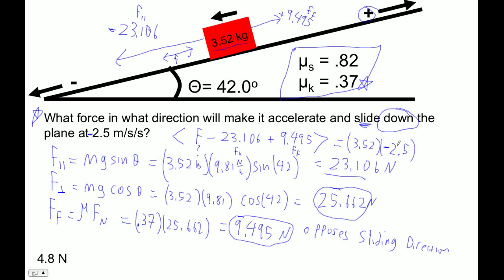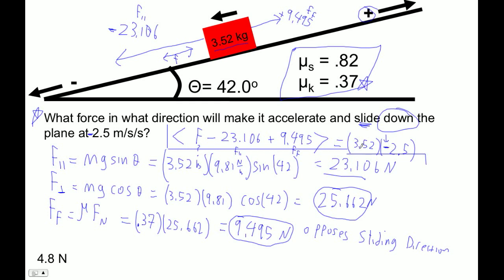Yeah? Okay. So if you look at this, all you need to know is that this is down the plane, right? The acceleration, we're using F equals ma as our formula here, and you just have to add up all the forces. You've got the unknown force, parallel force down the plane, friction force up the plane, equals m times a.